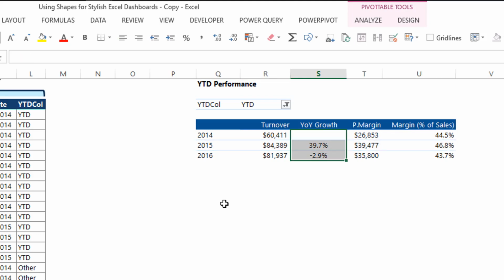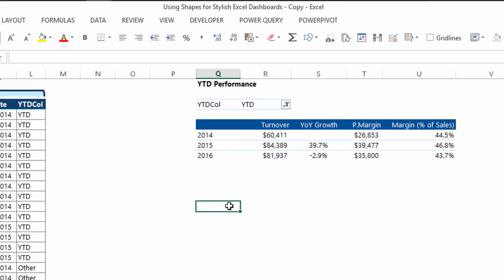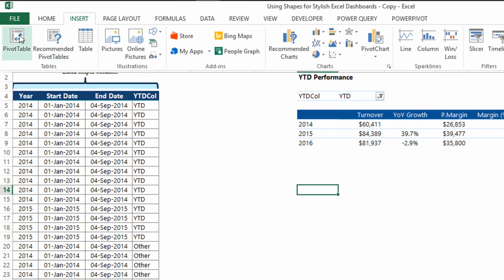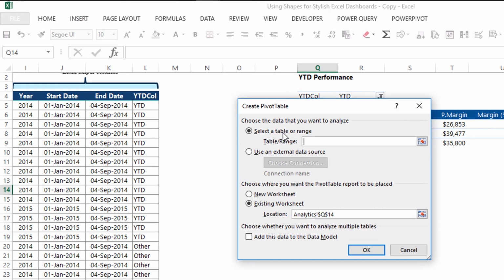For us to be able to select a given year, I will go ahead and insert a pivot table. So I select a cell where the pivot table will be displayed. Then I go to the Insert menu and click Pivot Table. As you can see, I need to select the source data.